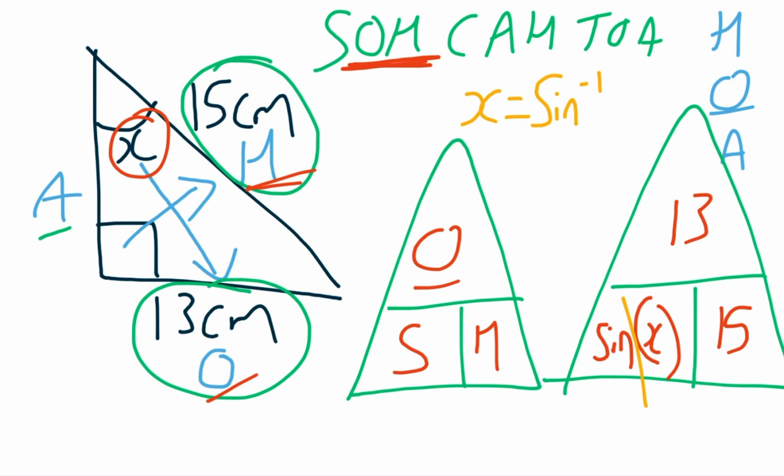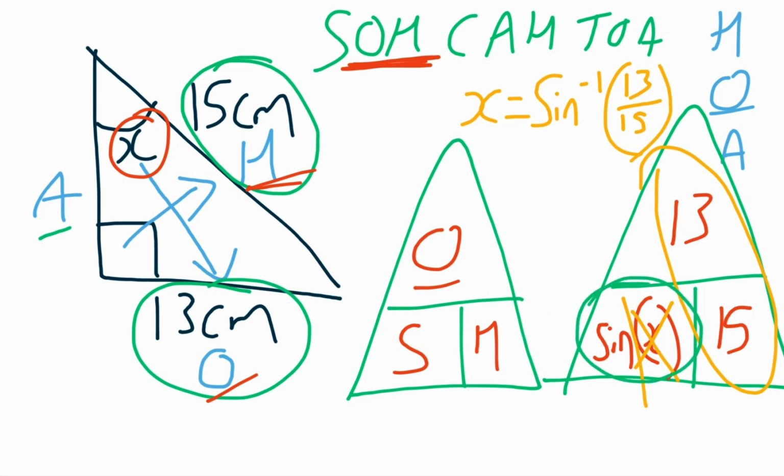Think about it. If you cover this one with your hand, what have you got here? You will have, in brackets, and you can use the fraction button, 13 over 15, and close the bracket. The angle will always be division, because the sin, cos, and tan will be at the bottom, so always cover this one up to find the inverse. It will always be this division, always. Put this in the calculator, don't forget to use the brackets, and that will give you the missing angle.